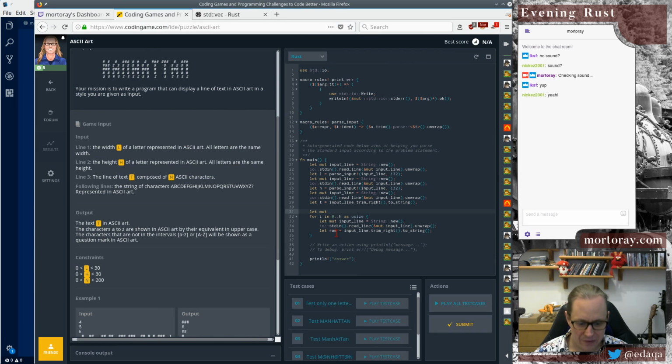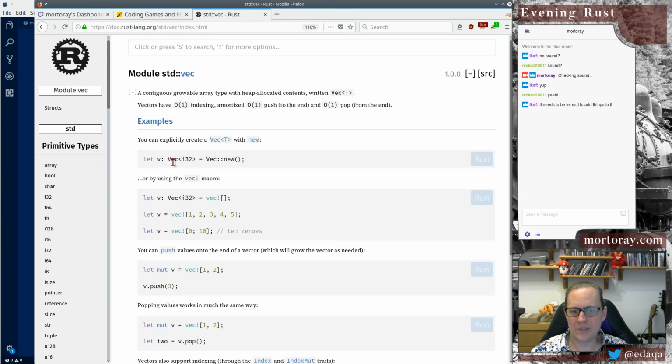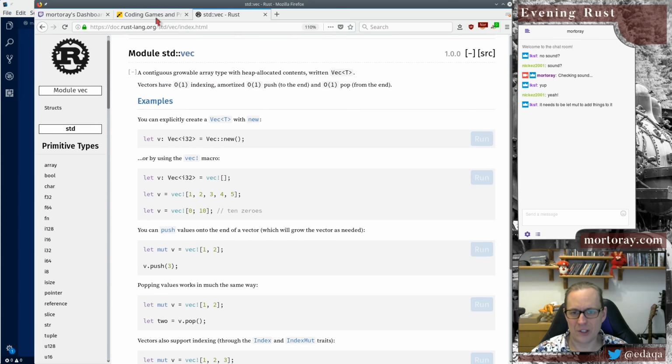So we have the letters, and this is a Vec of, is this String? Okay, thank you LKSF. I would assume too it has to be mut, and that's why it finds weird that edA-qa doesn't start with that.